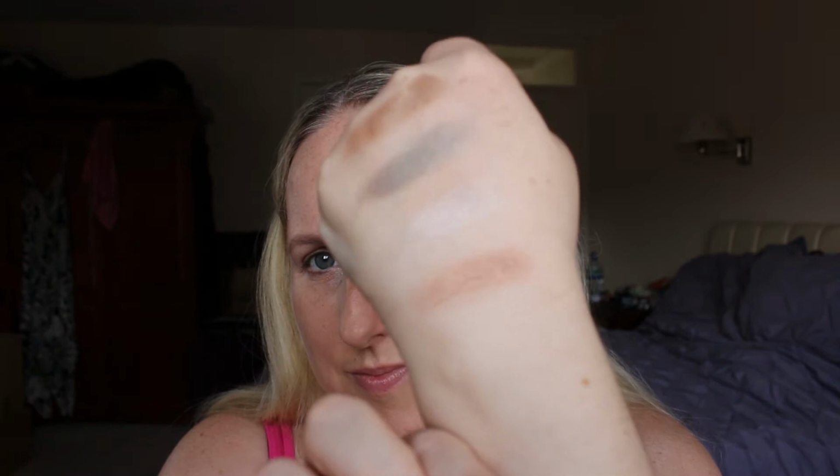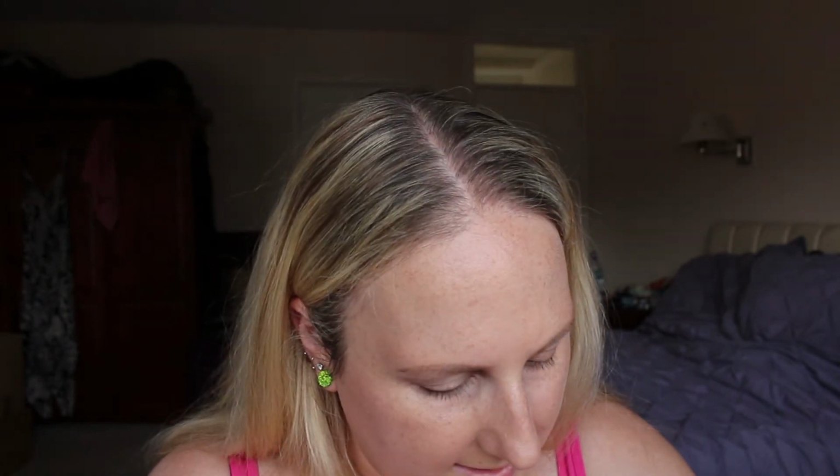Next shade is called Autumn. That is gorgeous. Kind of a warmish gold. That's really nice. I like that one a lot. I'm definitely going to use that today. Next up we have Woodland. Is it a matte? It's not a matte, it's kind of between a satin and a shimmer. Dark brown. Very cool toned. In fact, all of this palette's quite cool toned. And then the last one's called Charcoal, which is a black. It's pretty pigmented. So there we go, that's the second half of the palette.